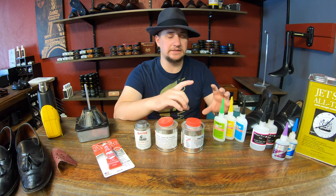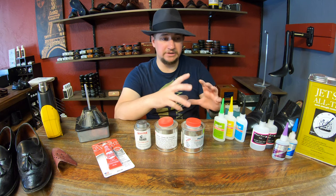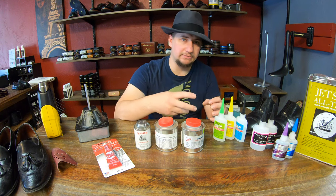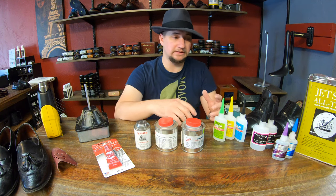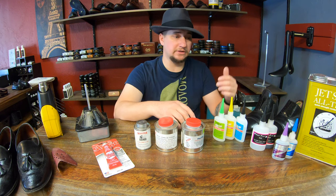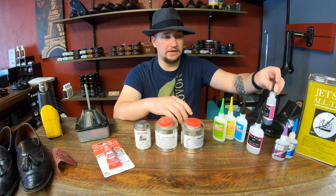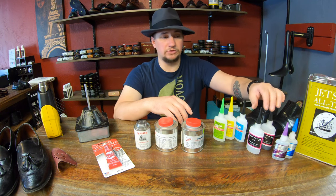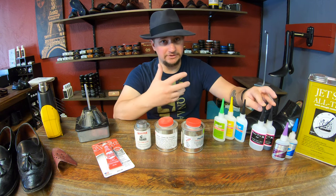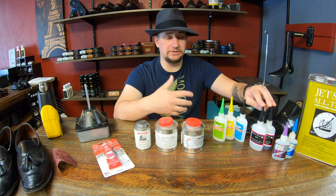They're different because they have different consistencies. One's very thin, the other one's kind of a medium, and the other one's very thick, easier to use as a certain type of filler or a combination of adhesives and materials to fill something in sometimes. This one here, the Pegaflex, is on the thicker side, but it's a little more flexible. Cost-wise, it's kind of pricey, and you're not really going to be able to find them just over the counter that easily. It's almost a special order just about anywhere you go.